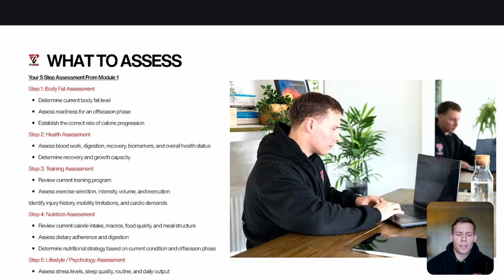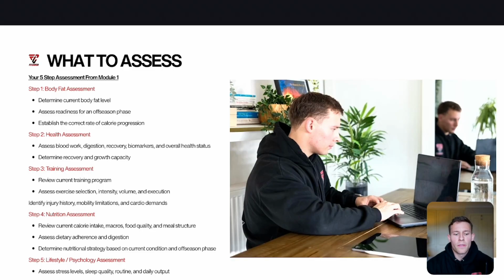From there, you can then determine the recovery and the growth capacity. So how many days you're going to be resting, but also the macronutrients and the micronutrients, things like protein for muscle growth and repair, and then micronutrients, vitamins, minerals, phytonutrients, omega-3s, all that good stuff, just to help with inflammatory response. That will then dictate your supplementation as well. So a lot of these steps go into the design of your training, your nutrition, your recovery.